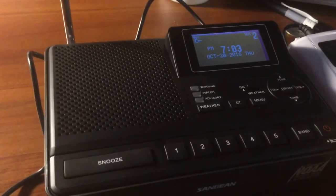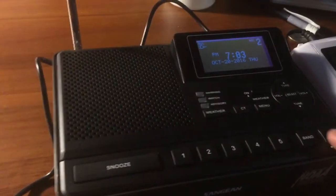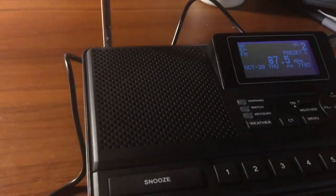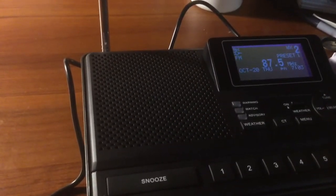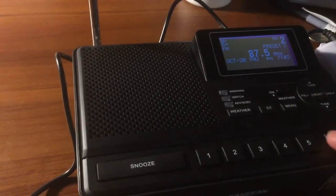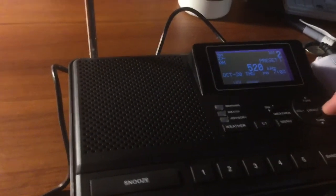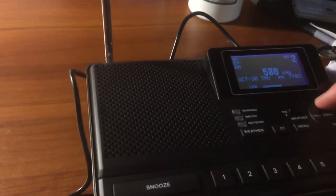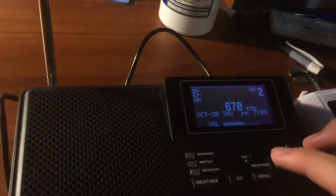Now, how do you guys access AM or FM? You just have to click the power button. Got it. Bingo. And if you hold it down long enough, you can turn it to a sleep. Now, how do you set it to AM? Oh, fan. Got it. Also, you may get another frequency called AUX. That's basically where you can plug in your iPhone or whatever. And also it has a headphone jack.